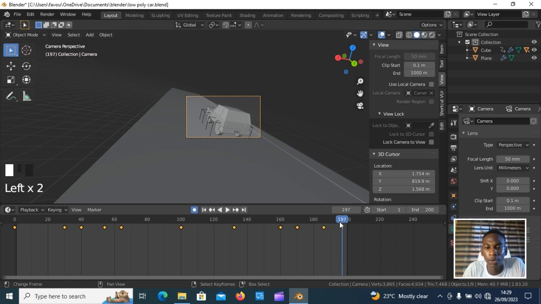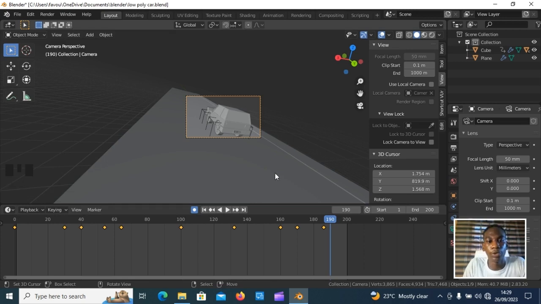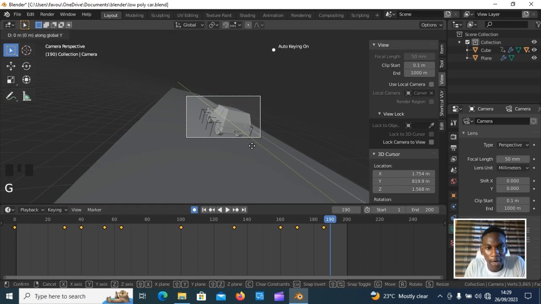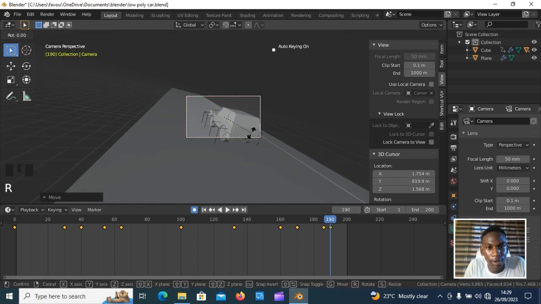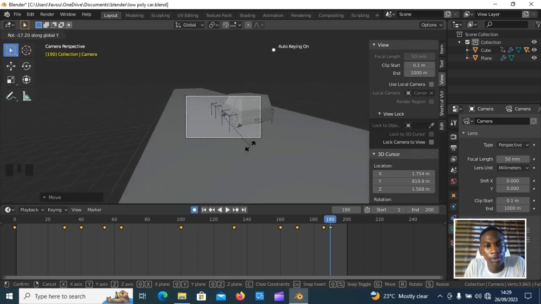Okay, I will go to frame 190. So I want it to actually capture the subscribe. So I will come to frame 190, and I will go on G, Y, move it forward, R, Y, rotate it to be something like this.